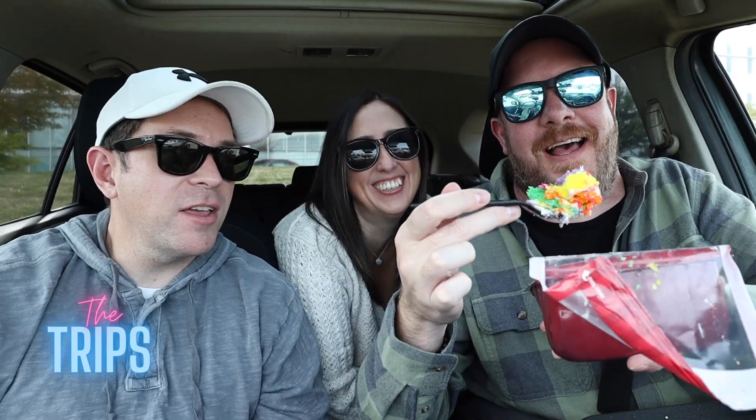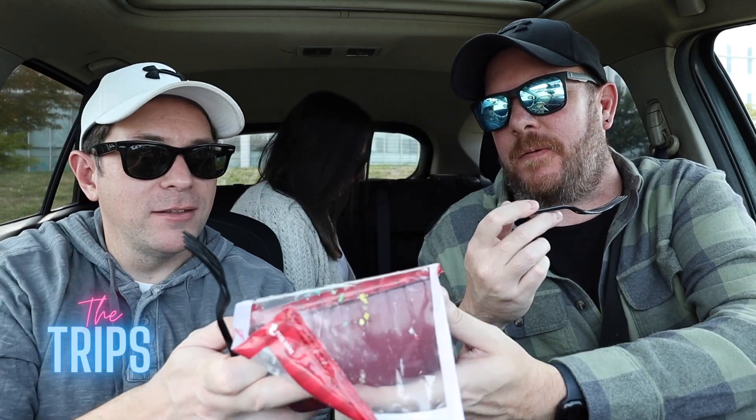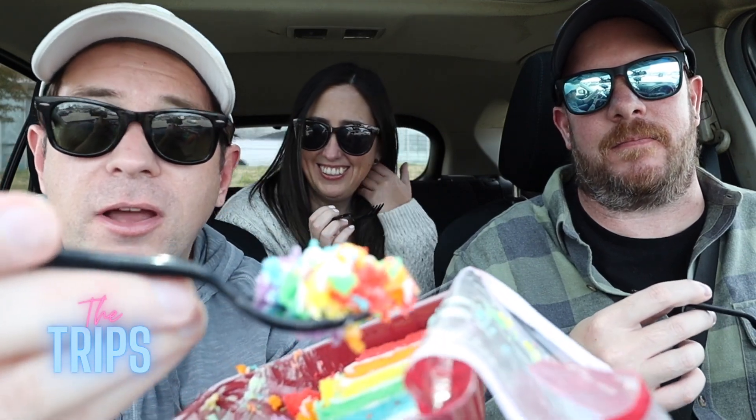Let's each take a piece — here we go, going big! I got every single color in one bite — look at all the colors! They probably all taste the same since it's just dyed, or maybe it's like a Skittle cake where every color is a different flavor. I did a perfect job getting them all!